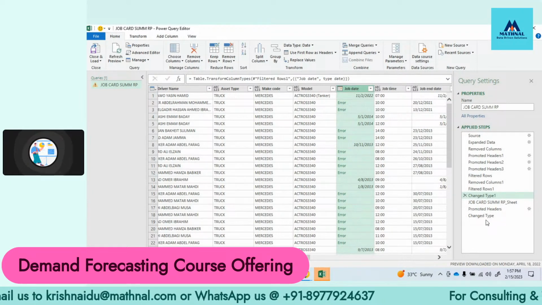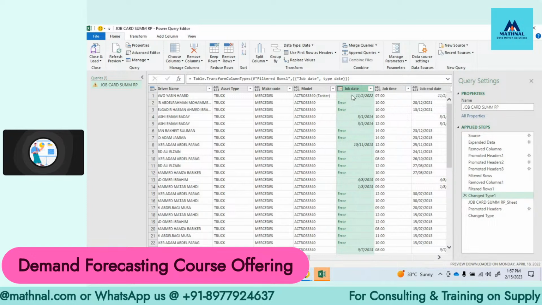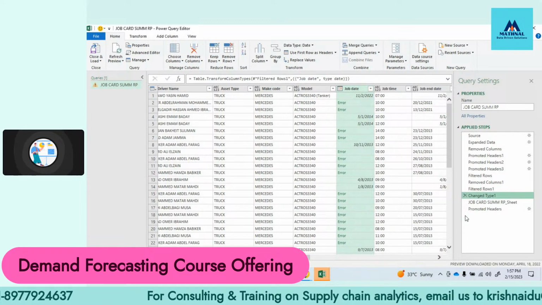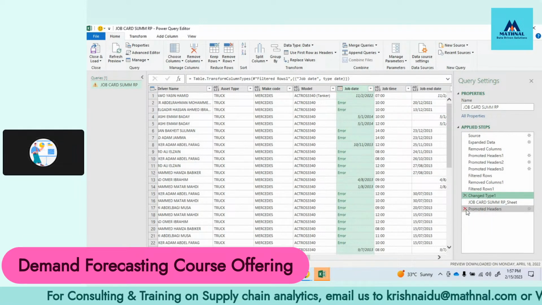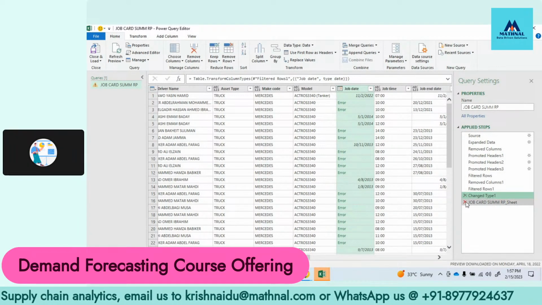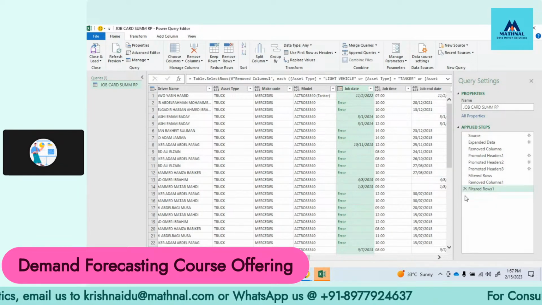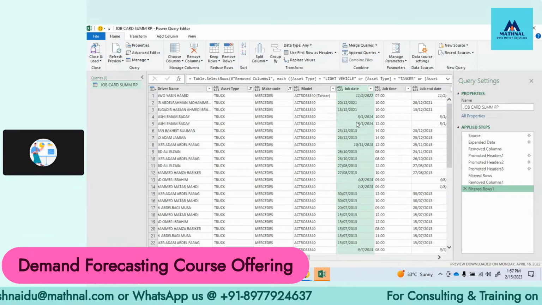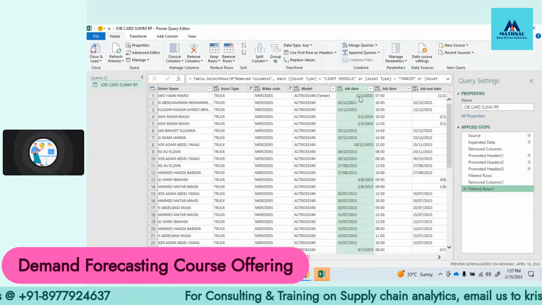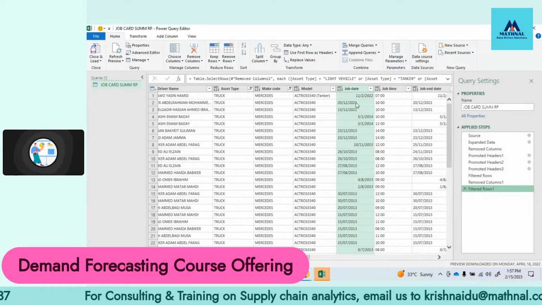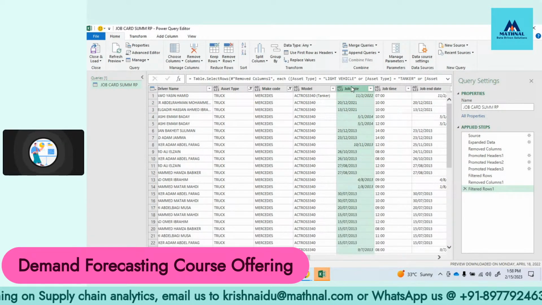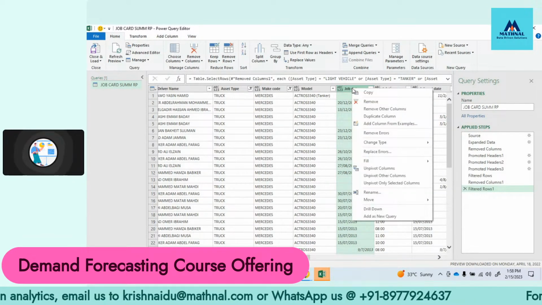So what we have to do is go and delete that step because this is not giving me the right output. I'm going to go here and click on the change type. Right, so now we got back the job date as it was in the beginning, because now this number is being treated as text and this number is being treated as number. Let me try one more way. Let's see if we are able to achieve that or not.